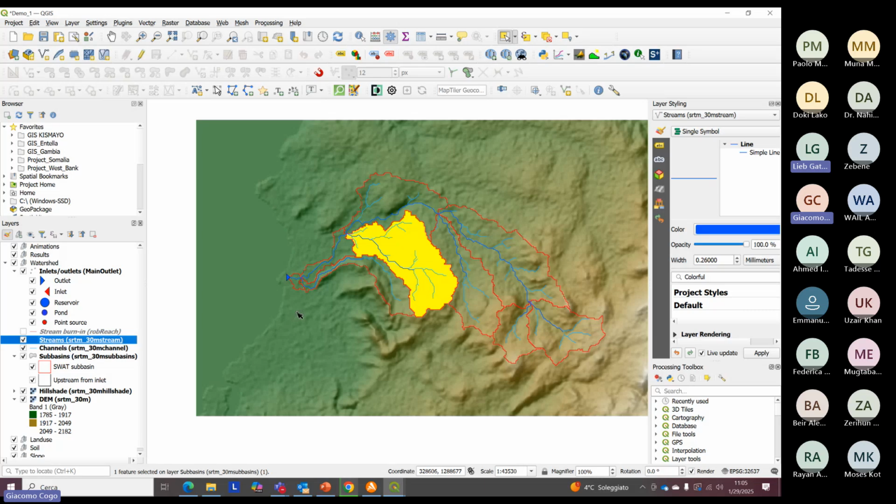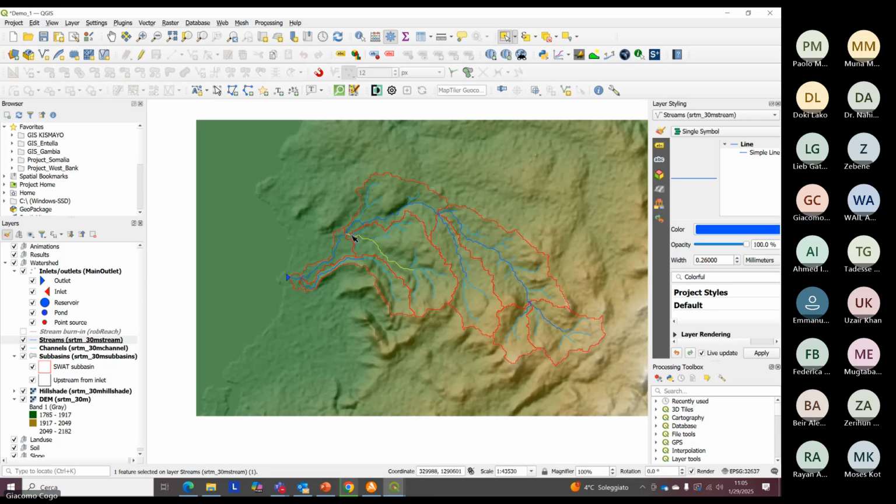If I need a small one, the problem is how to clip the small side of that stream shape file.